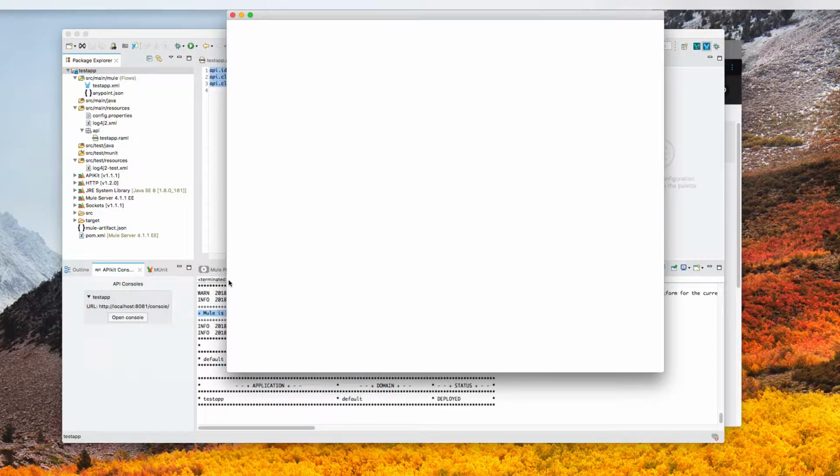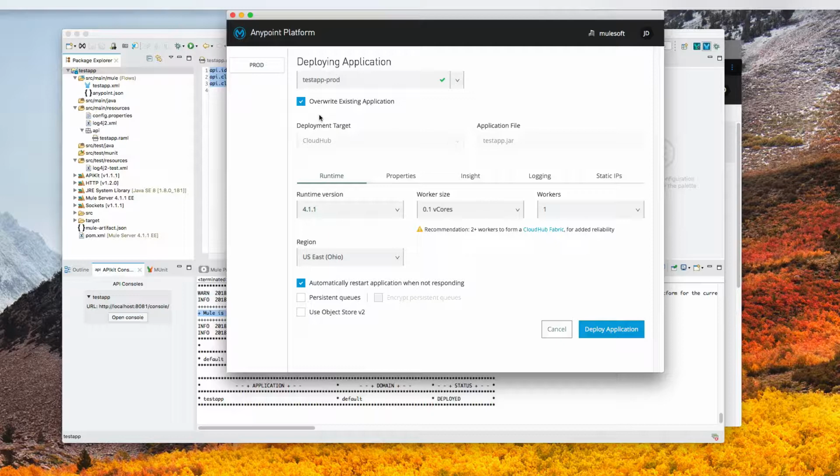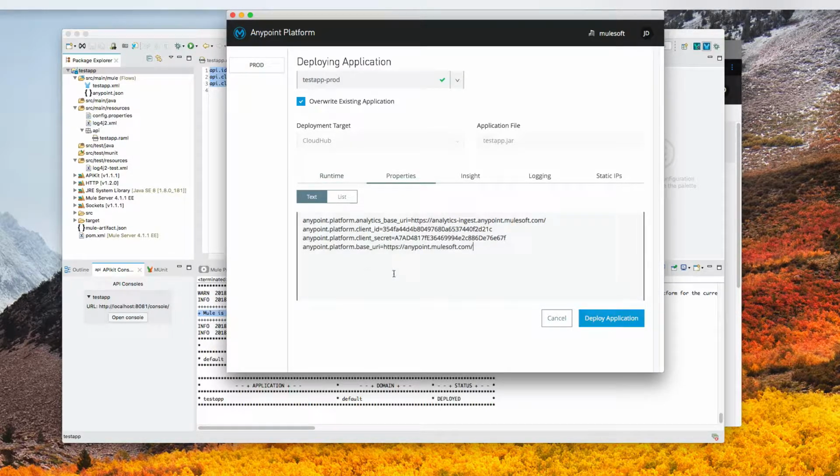You go deploy to CloudHub, select prod, and now in here I can override all the properties. Now on-prem, there's no such thing provided by Anypoint. So it's however you've done your configuration management. If, for example, you're reading files from the server, you might have to SSH to the server and modify a file.